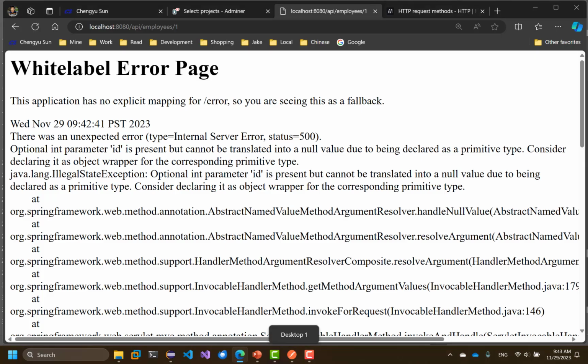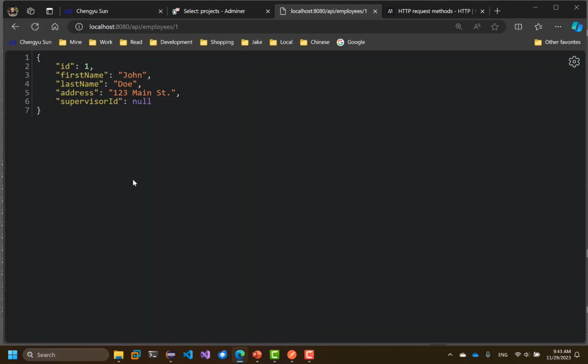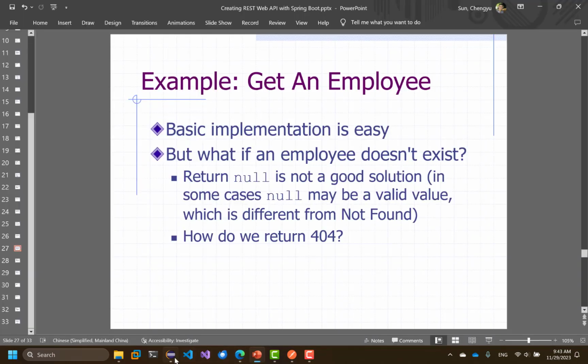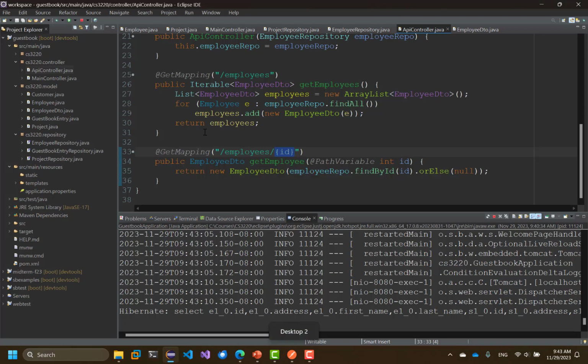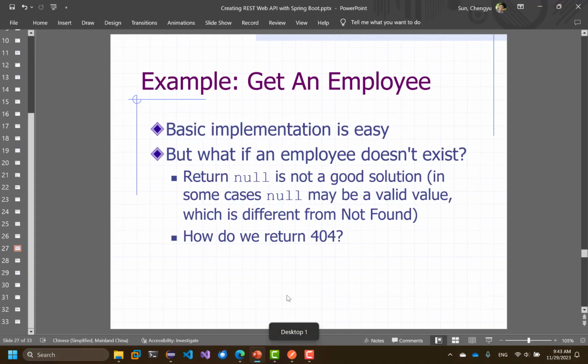I just need the PathVariable annotation. Okay, so now we got John, and so as I said, the basic implementation is pretty straightforward.